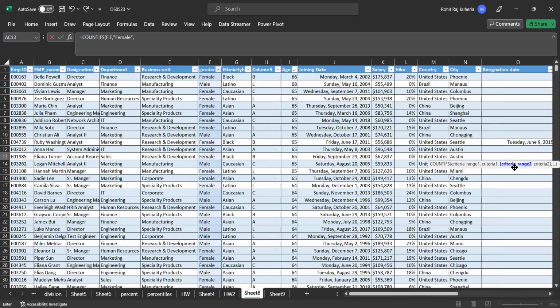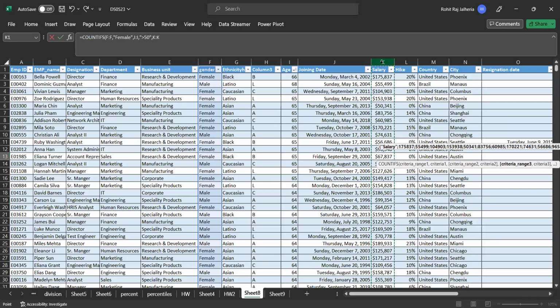Now I have to mention the second criteria range here. I have to select all the female employees who are greater than 50 years of age. Simply mention greater than 50 in the criteria, followed by the third criteria, they're drawing more than $200,000 of salary.